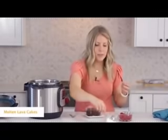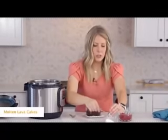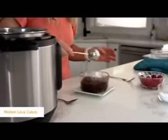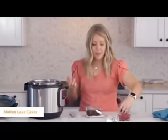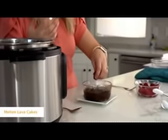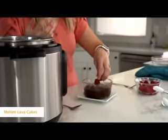Now you can put whatever toppings you want on top. I like to do a little bit of powdered sugar, get my thing on here, and just kind of sprinkle it on, and then add just a few raspberries on top. Or my husband loves to just eat it with ice cream. He puts ice cream on it and just goes to town.